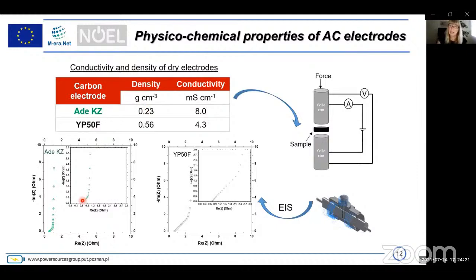For the same material, by electrochemical impedance spectroscopy measured in a Swagelok, you see that for ESR, equivalent series resistance, it is 0.6, the same for both materials. But here you see around 0.9 ohm for equivalent distributed resistance, where here you have 3. So again, adenine is better for this parameter.